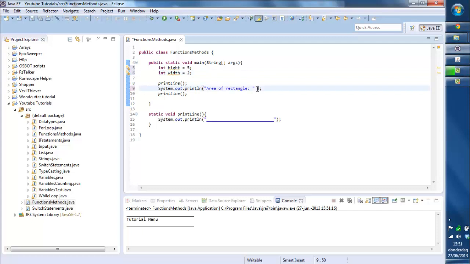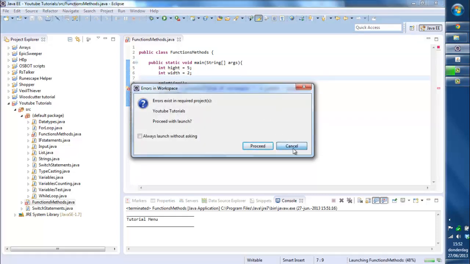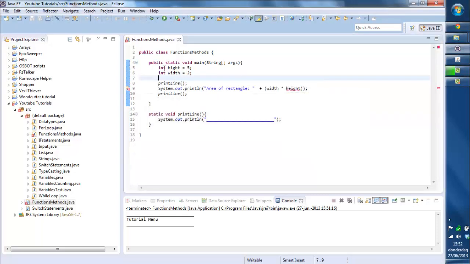What you can do is just do 2 multiplied by 5, make it plus there, and make it between parentheses. If you print this out, with width and height in there, of course. Misspelled. Okay. So if you run this code, it's going to say 10, of course.